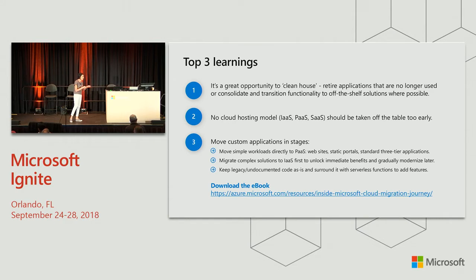And finally, for some of those applications where we had legacy, undocumented code, we didn't want to touch that code. We wanted to leave it as is, but then if we need to modernize it, use some of the serverless or other functions-based capabilities to add new features to those existing applications.